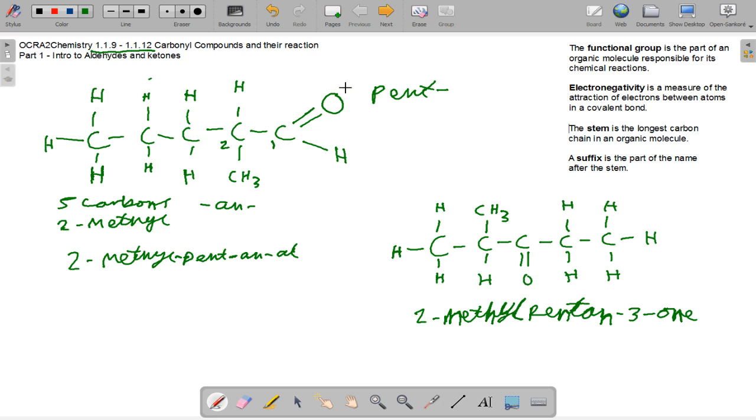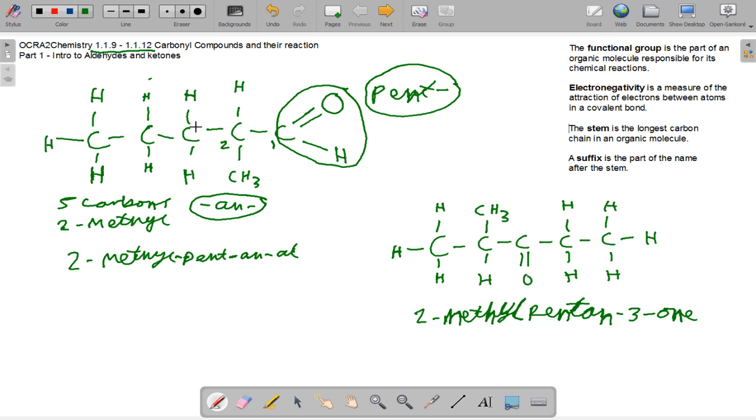So we're going to name aldehydes. Aldehydes are any organic compound with a C double bond O and an H group. To name them, you start by looking for the functional group, like any carbon chain. But the first thing I always notice is how long the chain is. So pent for 5 in this case. And since I know it's an aldehyde, I put an 'al'.